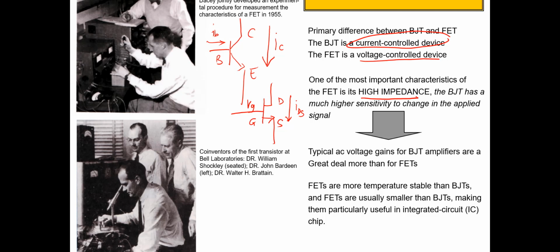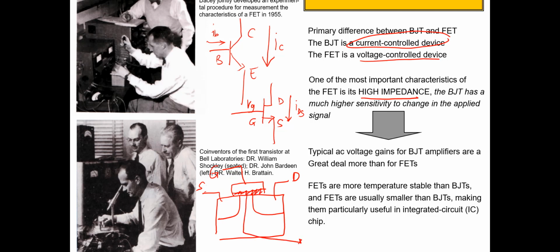If we look, I will show you the FET. FET is like this one. We have three terminals here. This is the gate, this is the source, and this is the drain. And this is the insulator, SiO2, silicon oxide. This is the insulator, and it prevents the current flowing from the gate to the channel between the drain and source.